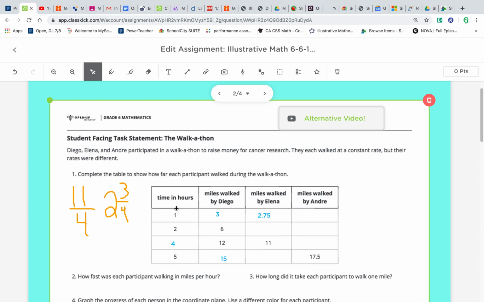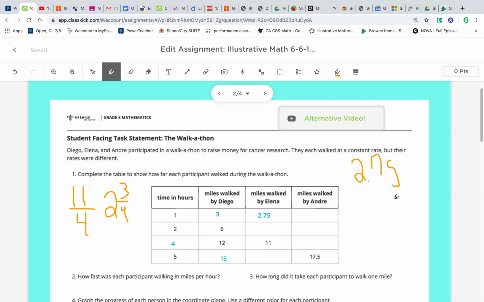All right, and so we know here that, again, if we want to jump from this line to this line, in this case, it involves doubling it, times 2. 1 times 2 is 2, so this times 2. So we need 2.75 times 2. I'll work that out here to show you how that's going to work. 2.75 times 2. All right, 2 times 5, that's 10. So we put a 0 and put a 1 up here. 2 times 7 is 14, plus 1 more is 15. So 5, and then a 1 goes here. 2 times 2 is 4, plus 1 is 5.